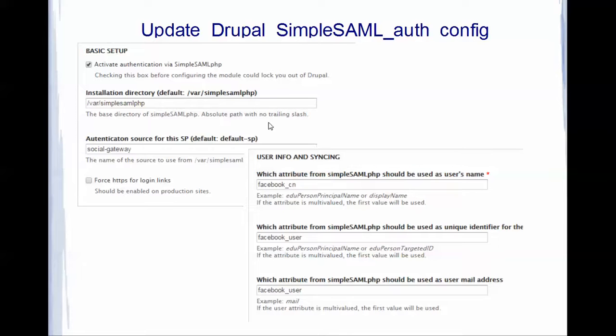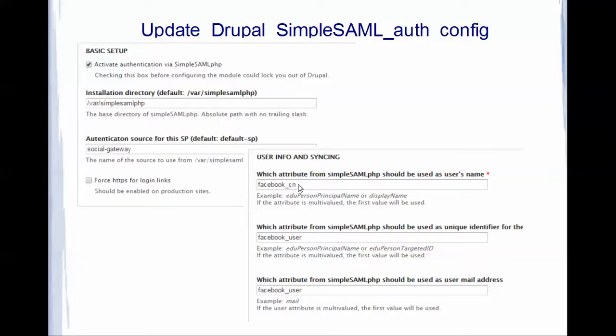A little bit lower on that file, there's also some user information. In this case specifically, I can pick the attributes which I want to map to Drupal fields. Obviously, LinkedIn won't have a field called Facebook_CN and Facebook_users. So clearly, I'm only really mapping for that Facebook login.